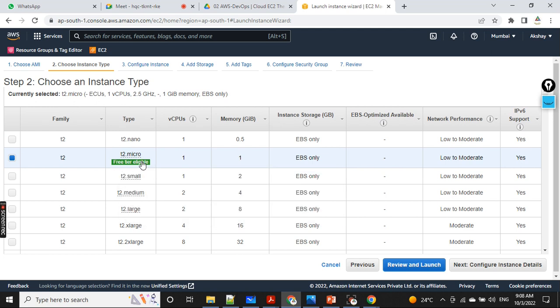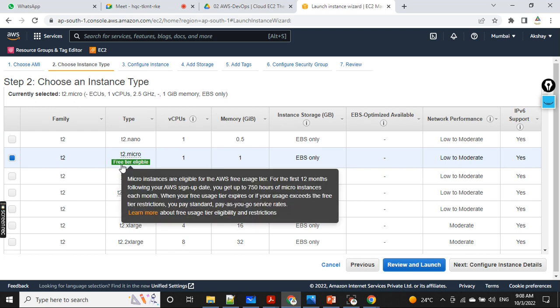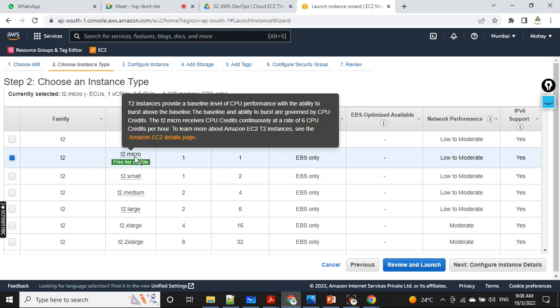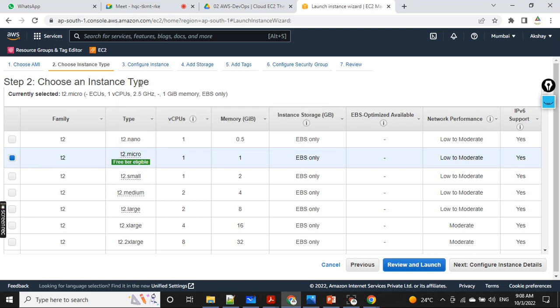This is free tier eligible. Right away they are showing free tier eligible, correct? In free tier eligible, per month you will get 750 hours of micro instances, and for the first 12 months it is free. So that is the reason I am selecting T2.micro. This is the instance type.